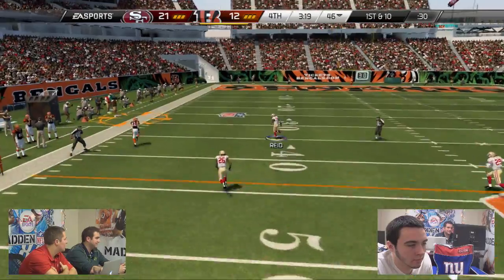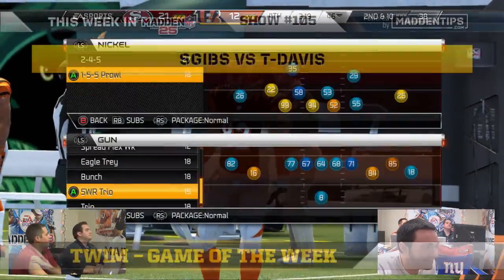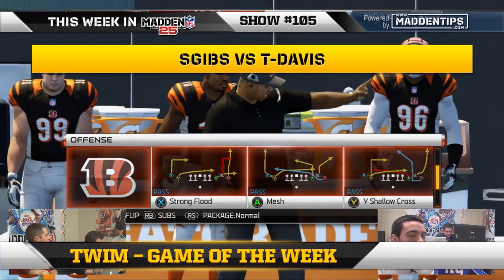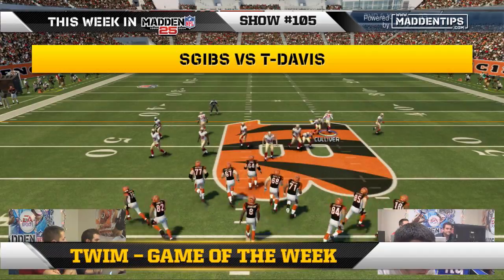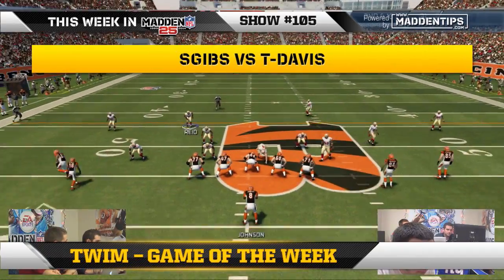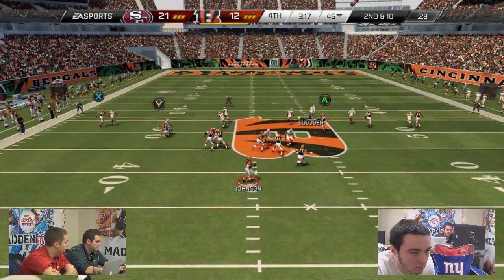First and 10, looks to his left. Deep pass to Jones. Just a little bit too early for no completion. That's Josh Johnson. You live by Josh Johnson, you can die by Josh Johnson. And Gresham's shifted from tight, we got a second down. Still in this one. Johnson's going to take it from the gun.